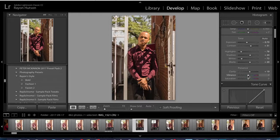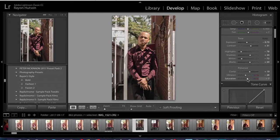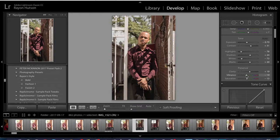I bring down the vibrance too because the photo's a little too saturated. So I'll bring down the vibrance to about 21. I'm gonna be playing around with the HSL sliders anyway, so yeah. Bring down the saturation to, wait, what was it on the other one? -10. As a matter of fact, let's bring up the vibrance again. It was like 14, 15.